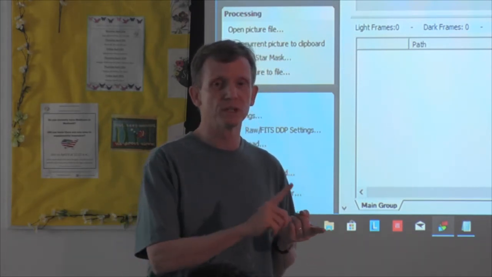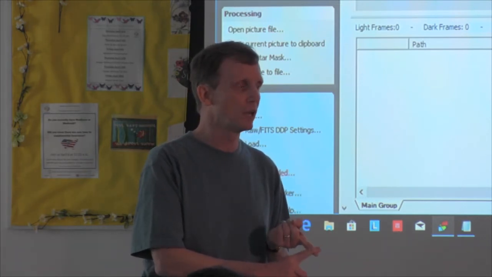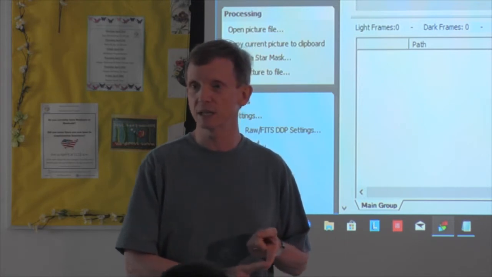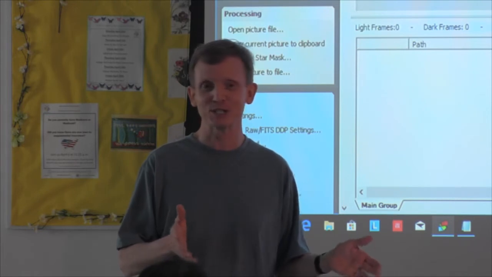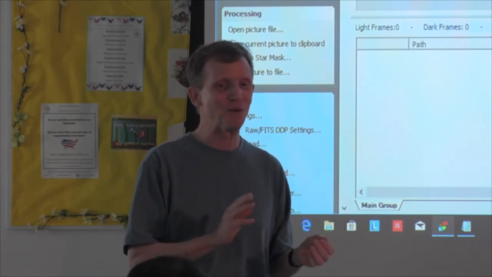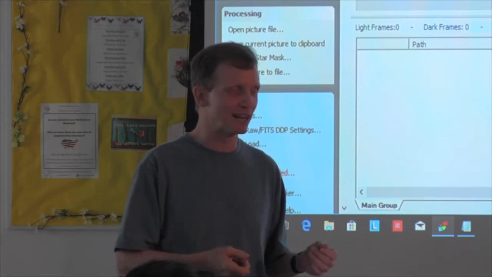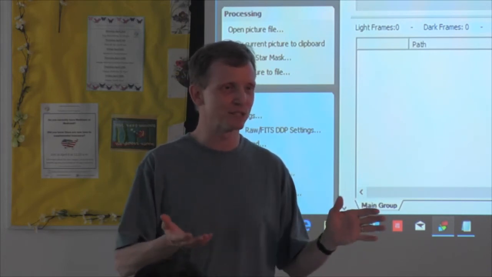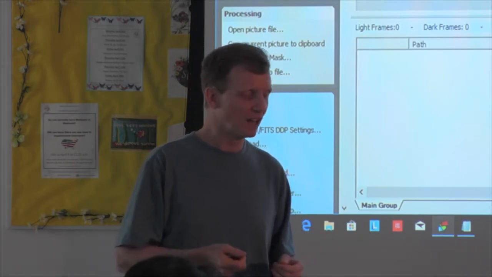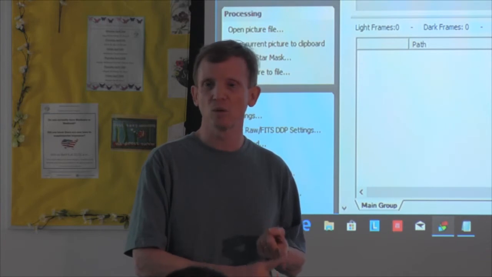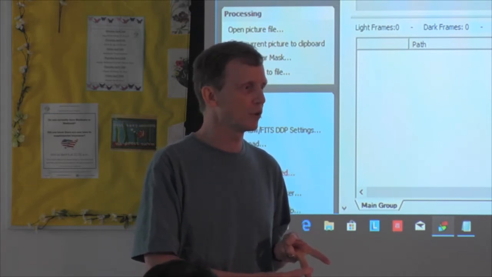Right. So what we'll do is we're going to run through this data set. This is M100. It's an LRGB data set that I started collecting 2 years ago. It took me a while because of various problems to get the last of the data that I wanted. I posted it a few weeks ago on the NOVAC list. So we're going to use that data set, run it through Deep Sky Stacker, and then we'll show you how to finish it up in Photoshop.